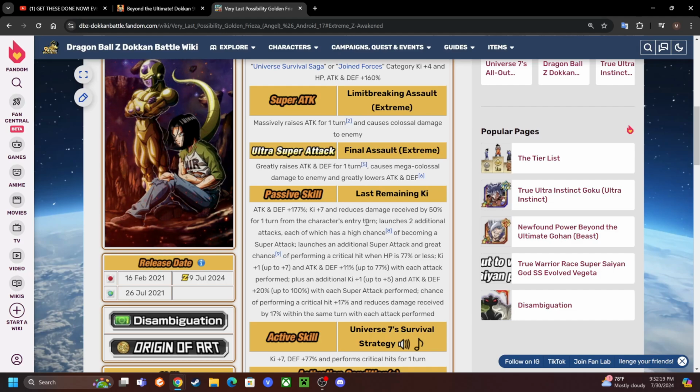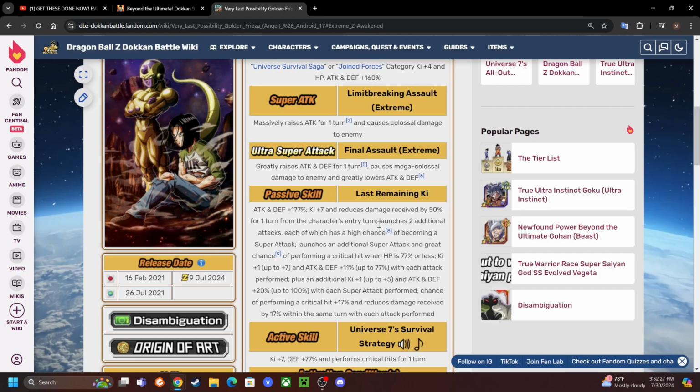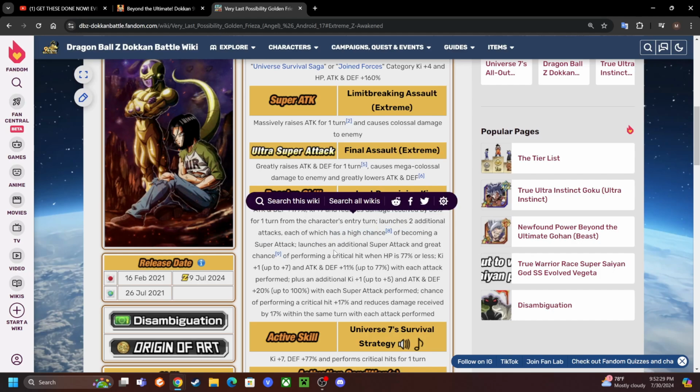And again, it's literally the reason why this character is unkillable turn one, because you start off with 50 and then you get an additional 50 from just doing the attacks in slot two, or just doing the attacks in general. So they're insane, of course.